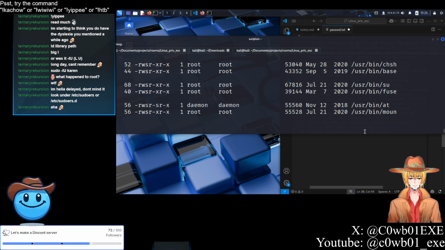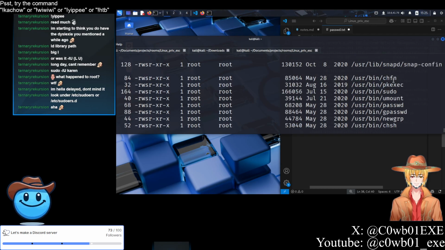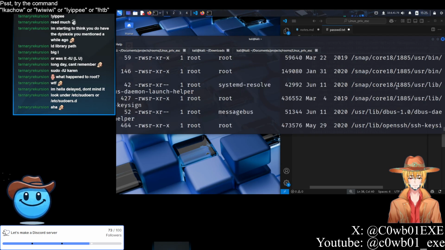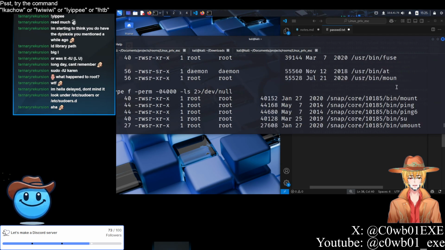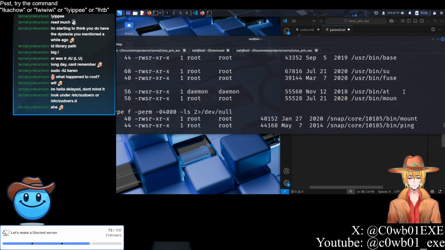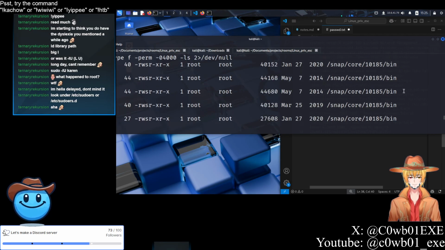Oh no, Tony was still in the last box. No, Linux Privilege SUID.